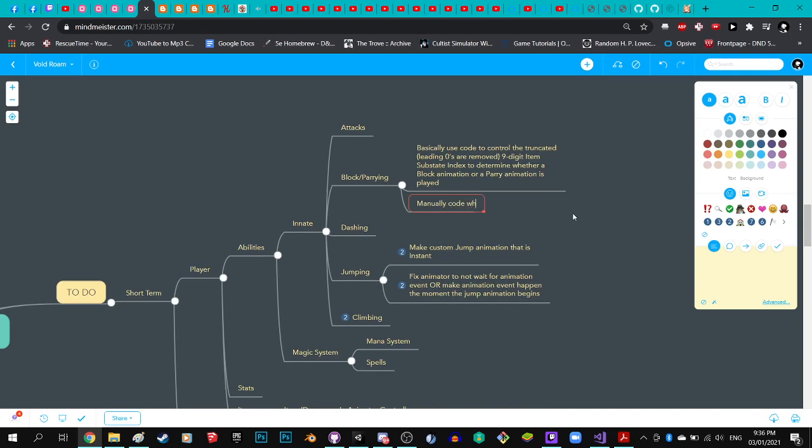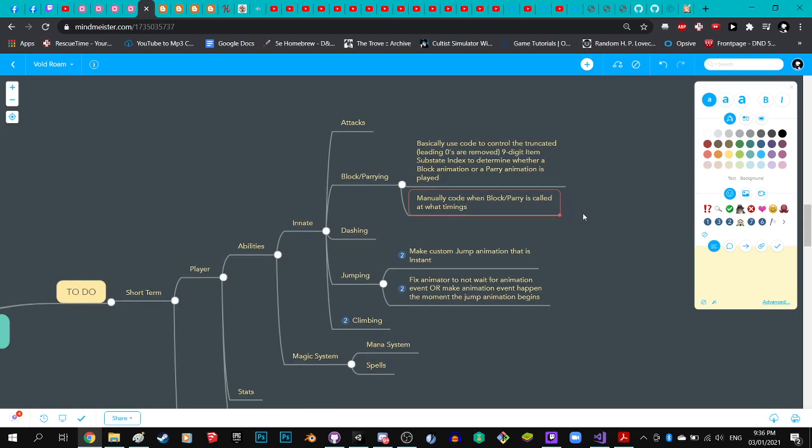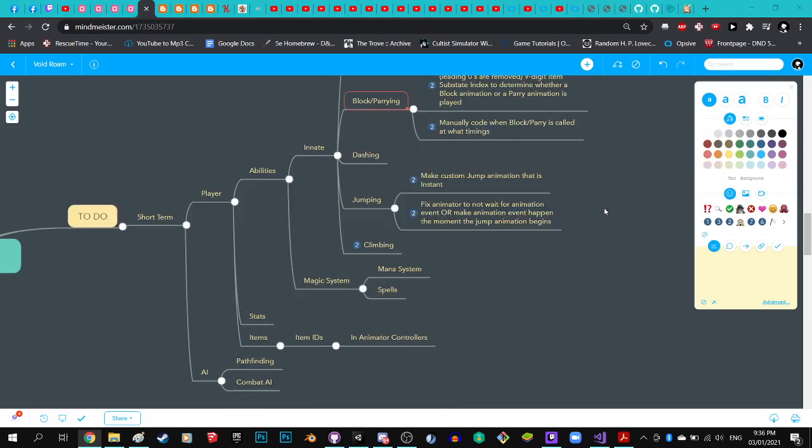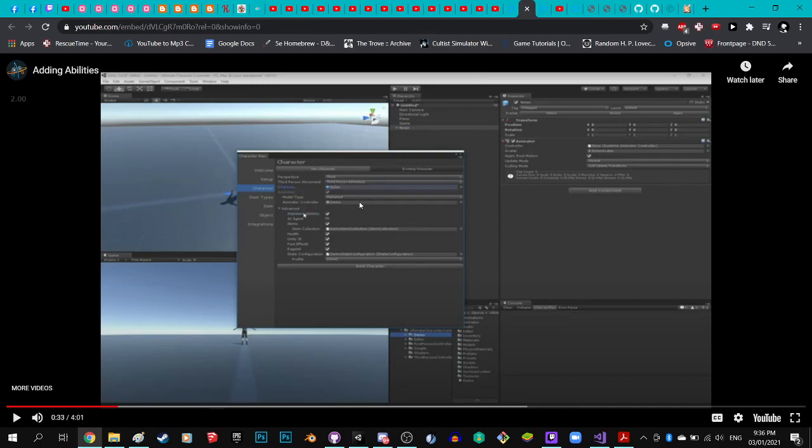Manually code when block/parry is called at what timings. Okay, let's tag both of those as long term. Okay, so now back to the tutorial.